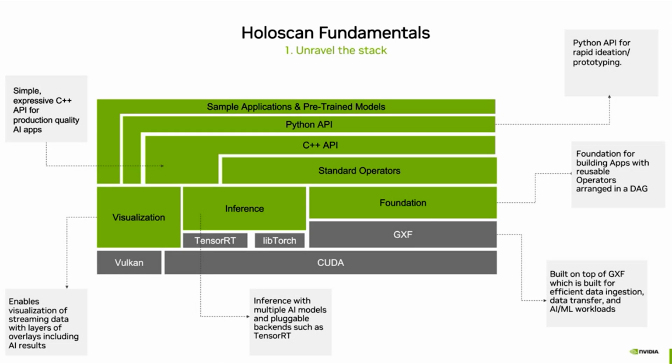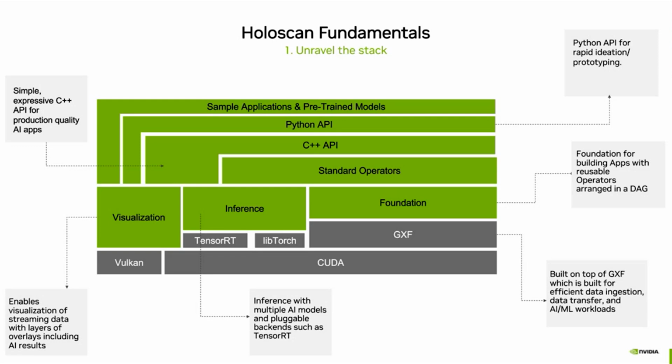GXF is a core framework for design and execution of GPU accelerated compute graphs. But for ease of programming, the Holoscan SDK provides its own foundation layer for simplified access to GXF. This is done in the form of directed acyclic graphs of operators. These operators have defined inputs and outputs, which are connected into compute pipelines executed by the GXF engine.